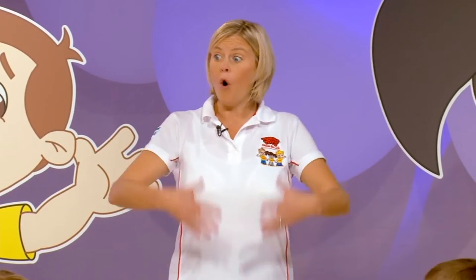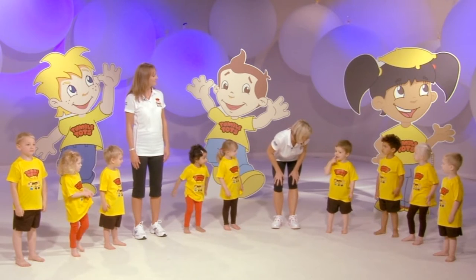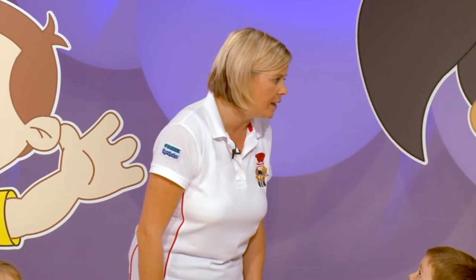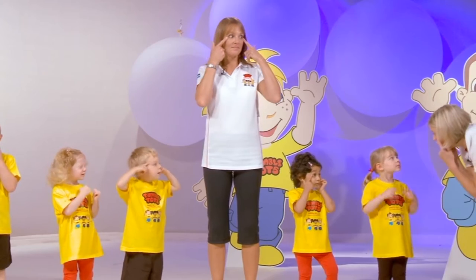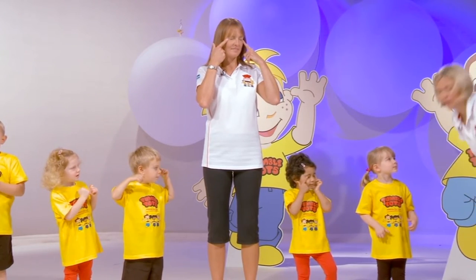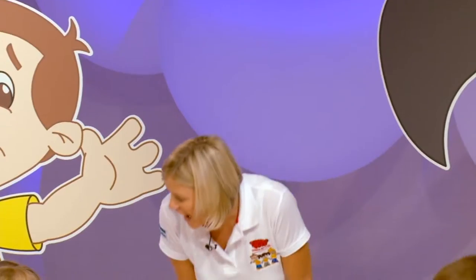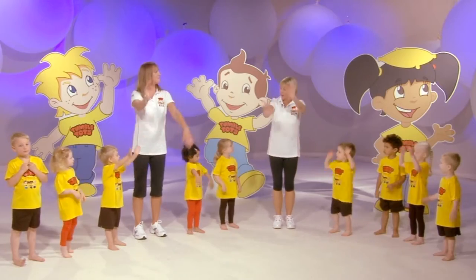Now, for our next song, we need to wake up all of our muscles. Do you think we can all wake our muscles up? Yeah. Do you think you could start by finding your eyes? Where are your eyes? Can you open them and close them? Oh, you're so clever. And how about your mouth? Can you open and close? Open wide. Very good. Now, can you find your arms? And can you shake your arms as well?